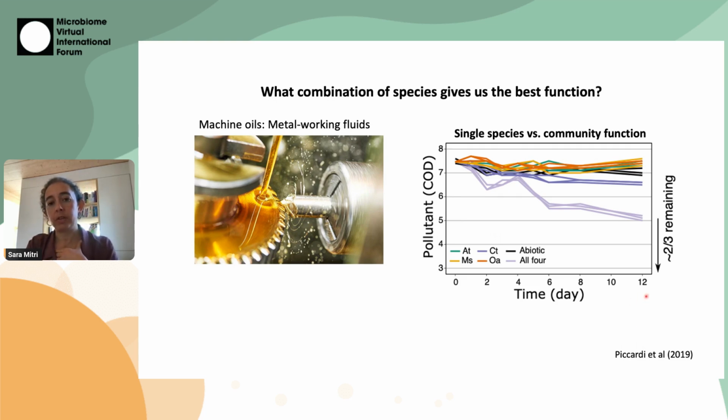So the question at this point was, okay, why did we choose these 4 species? So they were actually not chosen by us, but by former collaborators, and they had isolated them from the environment and just found, okay, these 4 work. But what if we would take a different combination of 4? And how do we search through the space of all possible combinations of species?